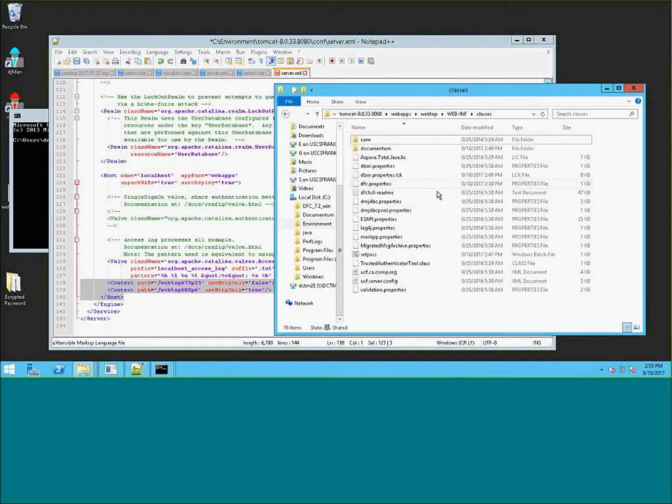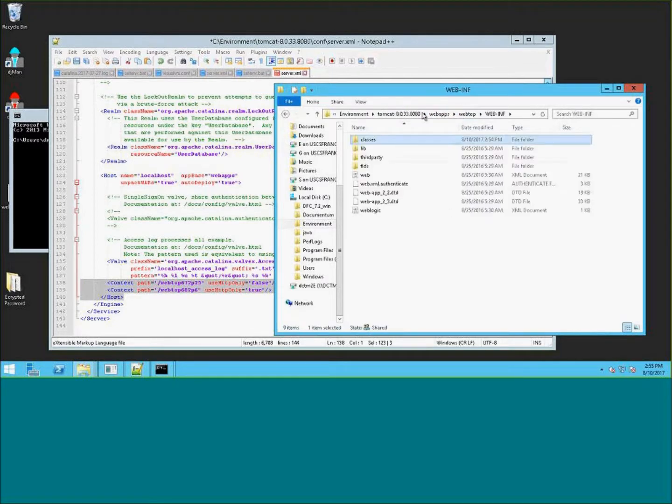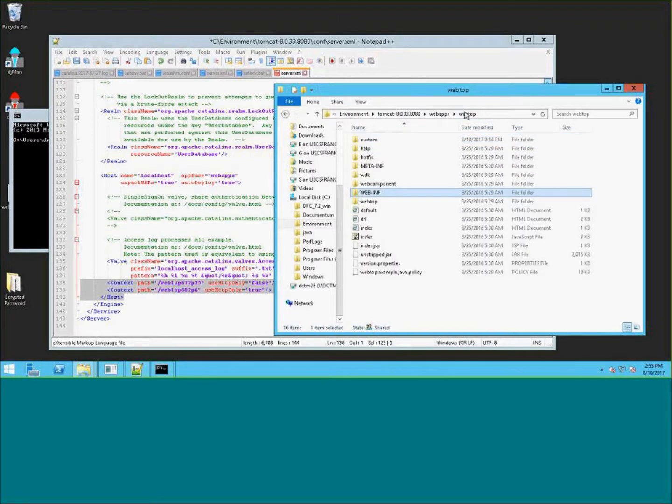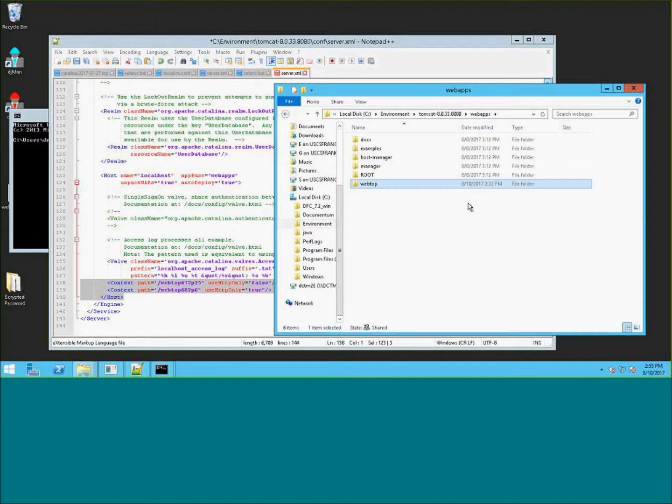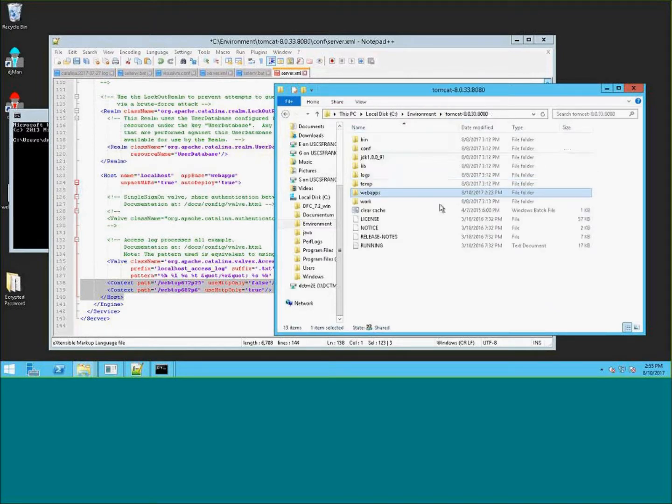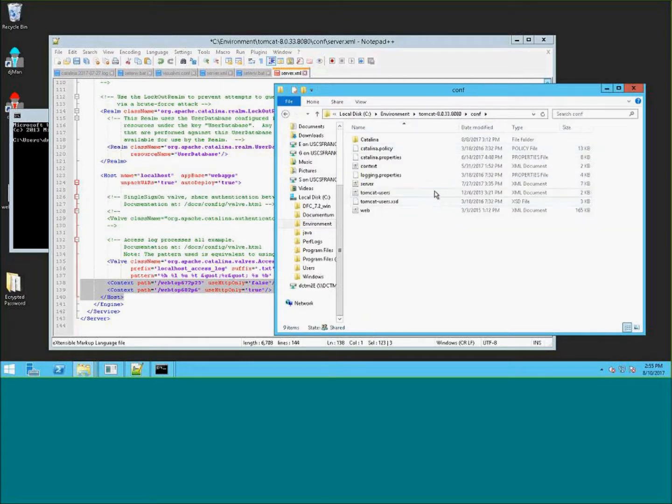Okay, so at this point, what we need to do is go and make sure all the changes in Tomcat are set the correct way with being able to deploy this.